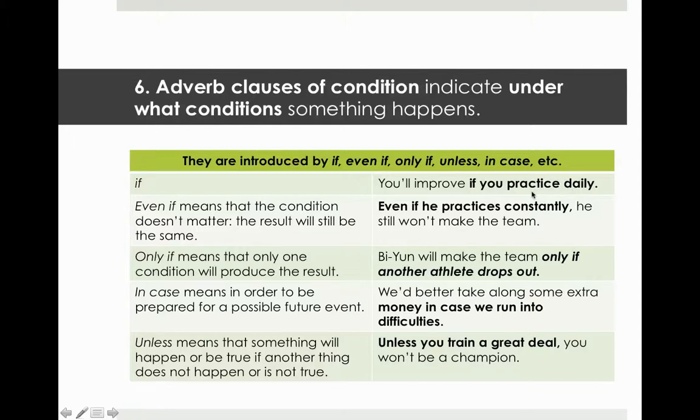Notice here how I've got the present tense in the if clause, even though I'm talking about future time. Even if means that the condition doesn't matter. The result will be the same. So even if he practices constantly, he still won't make the team. That means it's not going to make any difference whether he practices or not. He can't make the team.